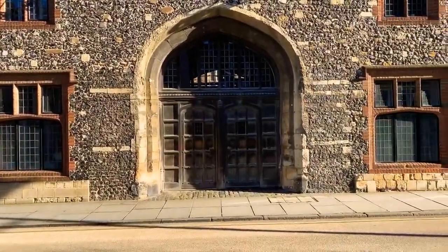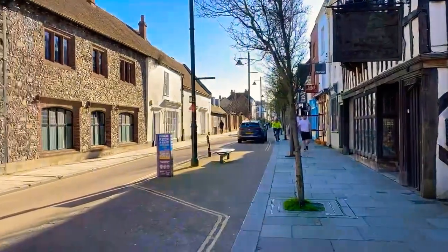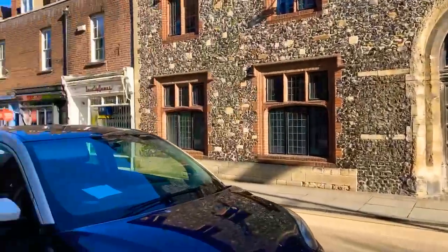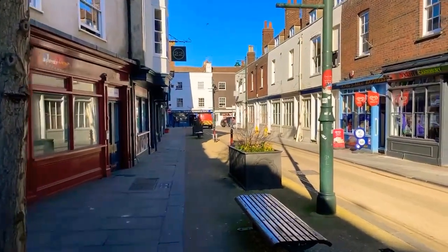So when you look at this point by the Canterbury Tandoori, you probably think to yourself, it's a bit wider here for some reason. That's the reason. So until they pedestrianised it, the road was, as you can see, quite wide for the main road down to Ramsgate. Now we're going to come into the sunny side of the street, as we used to direct our feet to the sunny side of the street.